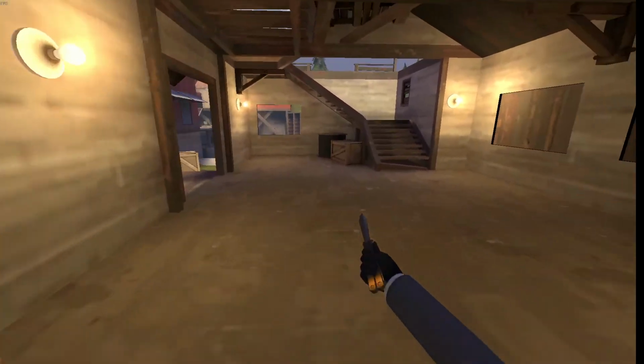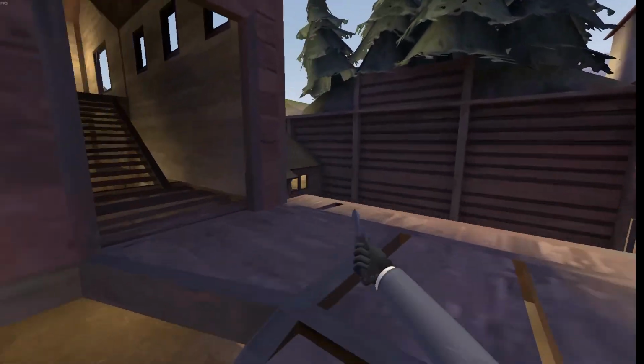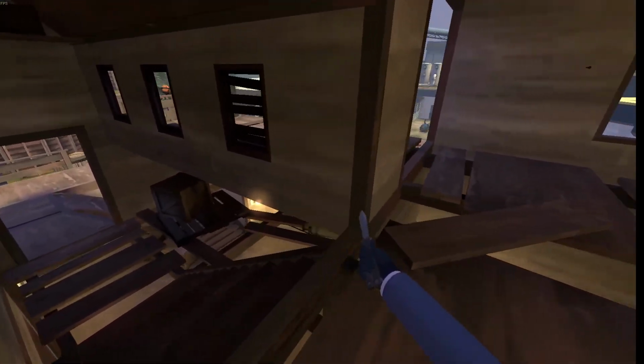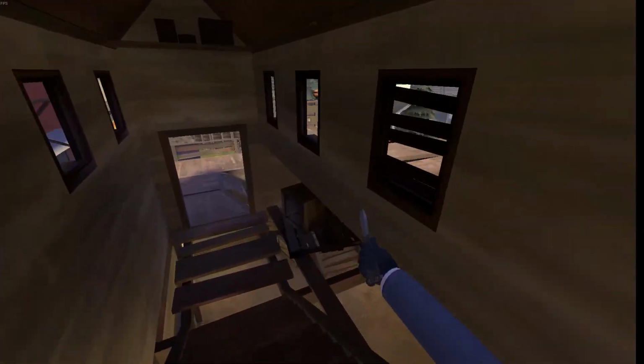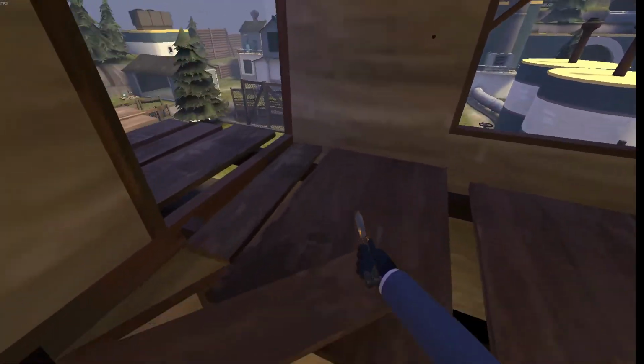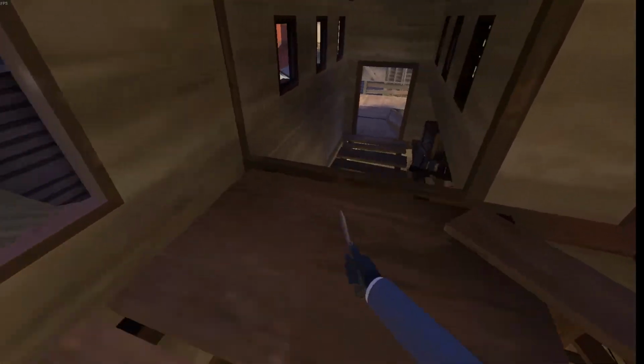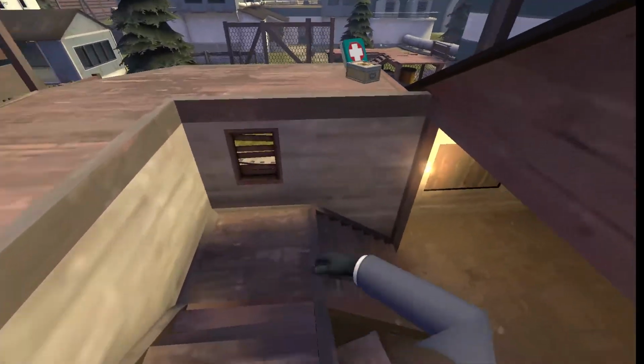You can take different routes and clear the house, but sometimes players will hide a sniper up here or a heavy up here, and you've got to work with your flank and your team to make sure you get this heavy out of here before they can drop down and really stall the cart. So clearing the house is normally the primary objective of Spy.